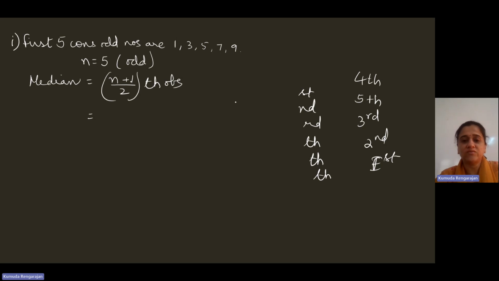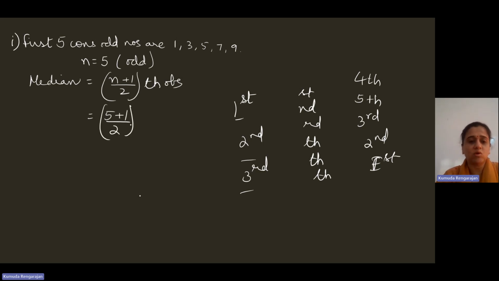First is ST. We write first like this, right? First, second, third. But from there on, it is 12th, 13th, 14th, 15th, 16th. TH comes, like always, except in these 3 numbers: first, second, and third. You understand why the TH there? Okay, so 5 plus 1 by 2th observation, which is 6 by 2th observation, which is the 3rd observation.